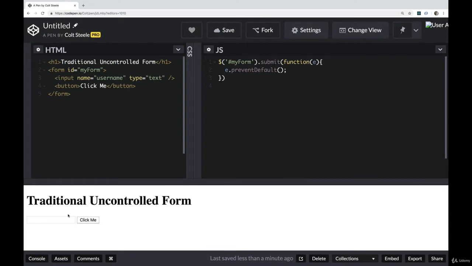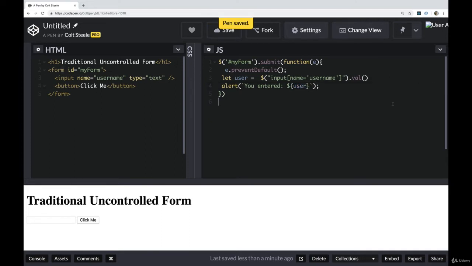Here we have a simple CodePen with a form. I'm going to use jQuery. So we're listening for a submit event on this form. And then we would go and grab whatever data we needed, probably something from the input. I'll select from the input where name is equal to username, in case we have multiple inputs. Then we would grab the value from that and save that to a variable. Let's call it user. And then do something with it. In our case, let's just alert a message that says you entered, and then we'll add in user.